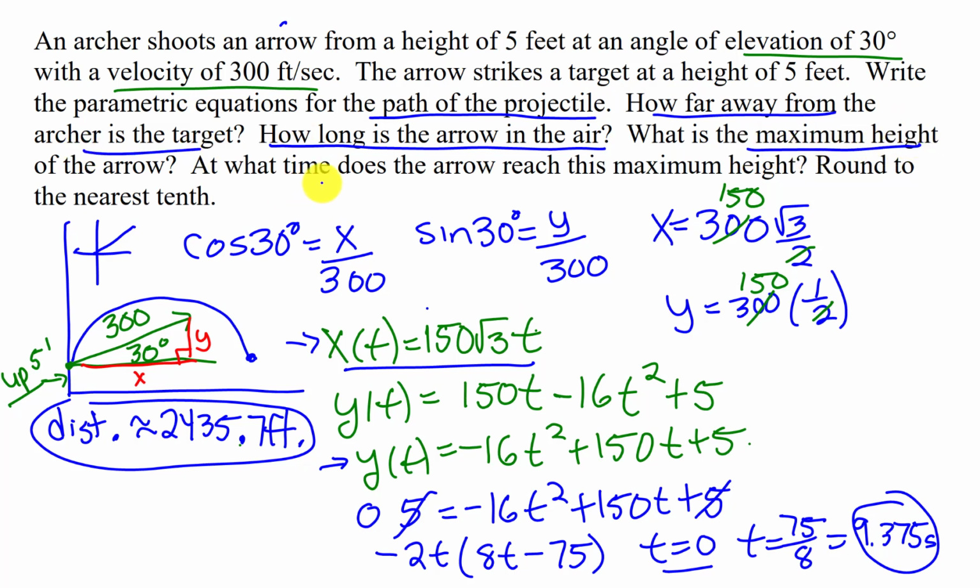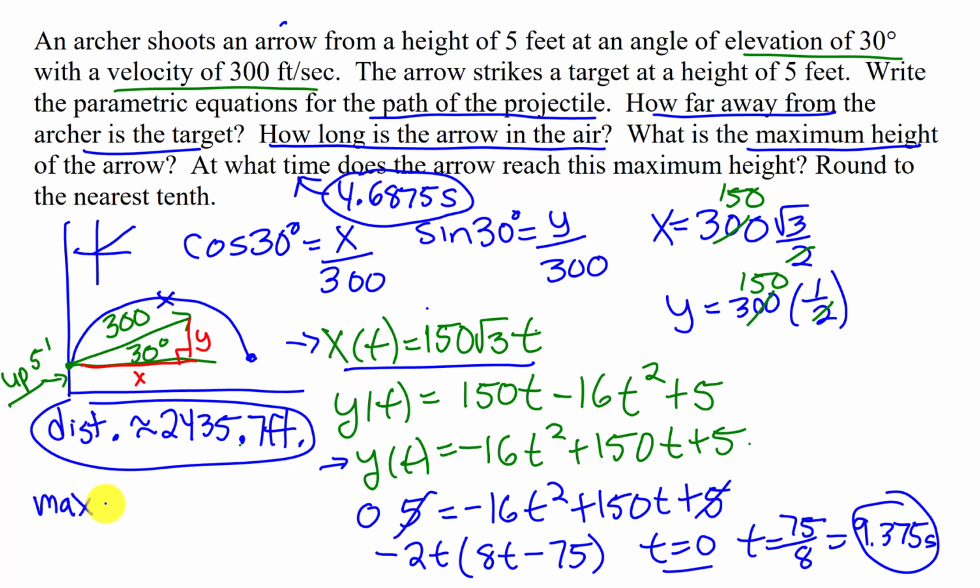What is the maximum height, and at what time does it reach the maximum height? This is parabolic shaped when you have a projectile and gravity's acting on it. We know that it hit the target at 9.375 seconds, so if I divide that in half, that's the time it's going to take to be up here at its maximum. So I'm dividing 9.375 by 2. Sorry, this slide isn't very organized, I'm just trying to fit a lot in with not a lot of space. The time to reach the maximum height is 4.6875 seconds.